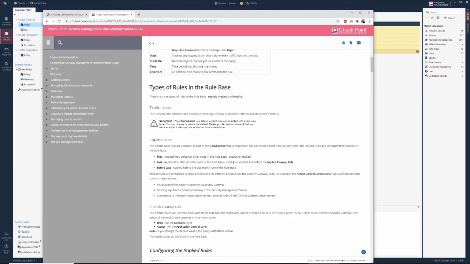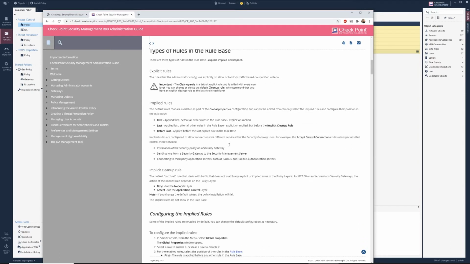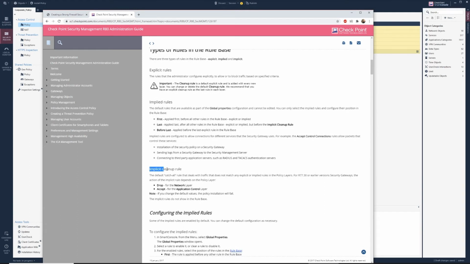They are needed, but you can either do them manually or just leave it per default. I would leave it per default. And then there is an implicit cleanup rule, and that means there is a catch-all, and a catch-all is more or less drop the traffic, and the implicit rule does not show up in the rule base.